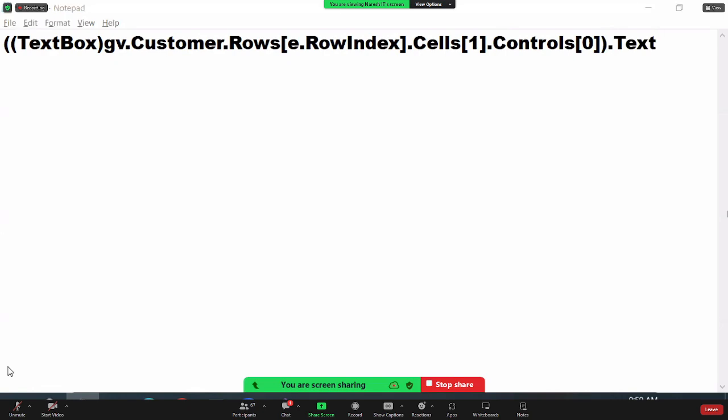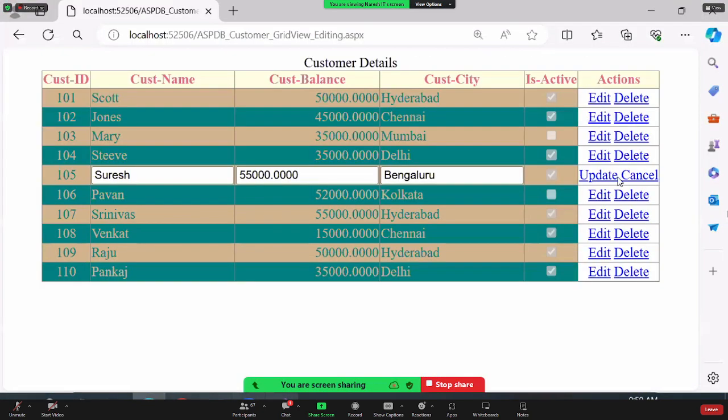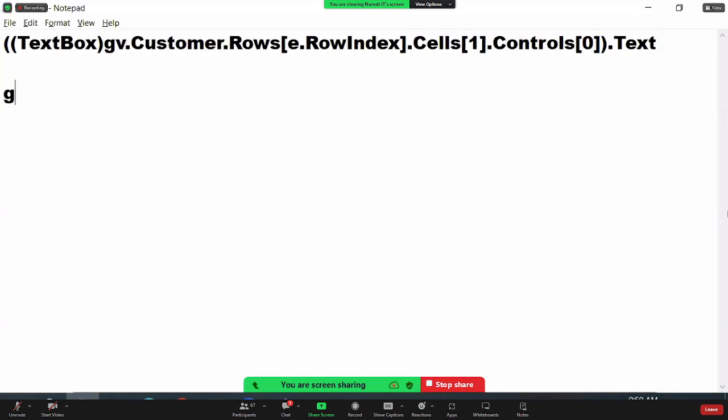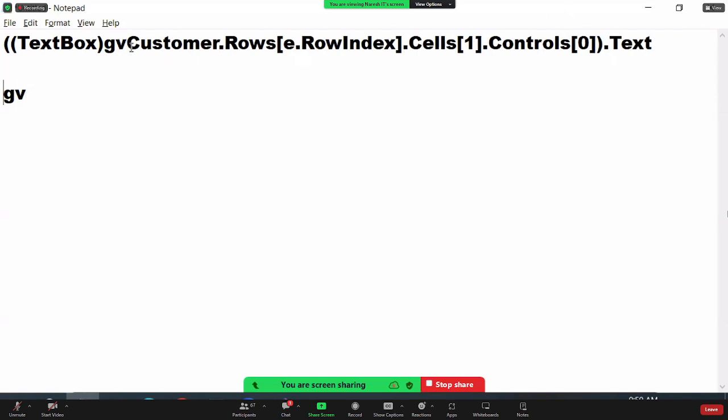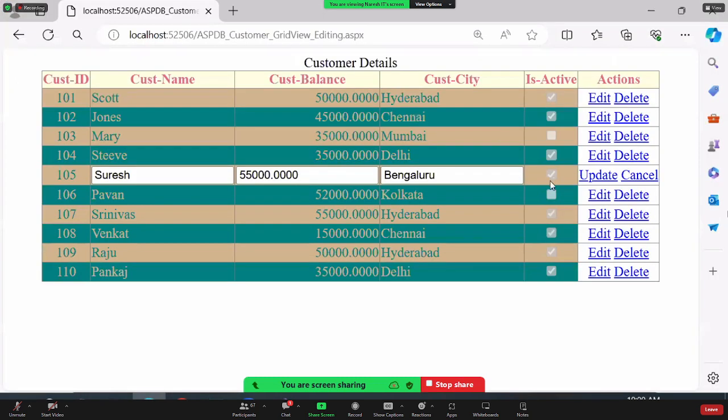Suppose, for example, listen, I want to read this checkbox value now. Come on, help me. GV, not GV dot customer, it is strongly spelled. GV customer is a GridView dot rows of E dot row index dot cells of 4, the fifth column is 4.